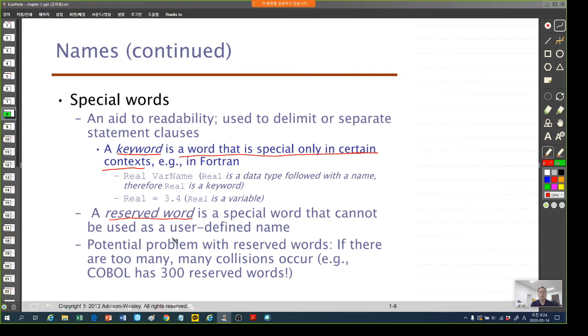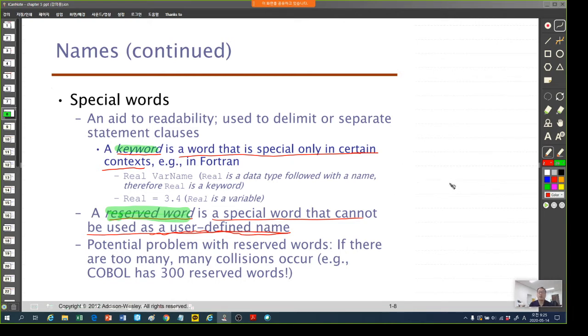That is a keyword. A reserved word is a special word that cannot be used as a user-defined name. It looks similar, but the meaning is a little different. Mostly I also confuse them and use the two terminologies with the same meaning. But if we define exactly, reserved word means you cannot use the word as a name.